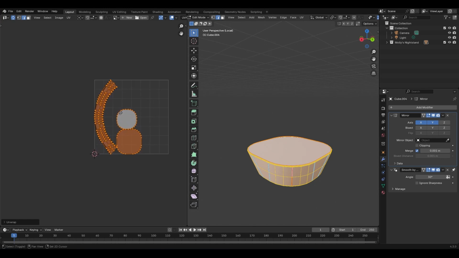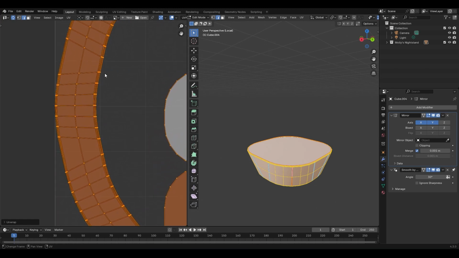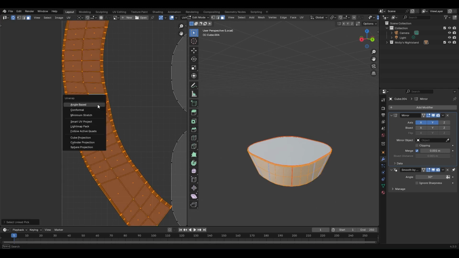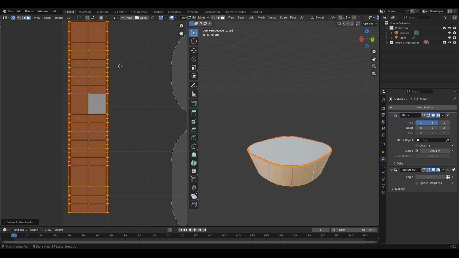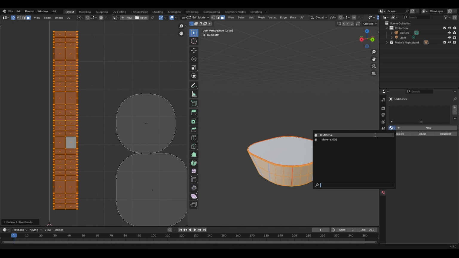Alright, I'm going to zoom in a bit on the UV editor, and as you can see, this island needs to be straightened. So I'm going to select this edge, press S, then Y, type 0, and press Enter. Next, I'm going to select this edge and press Shift R to repeat. Now I'm going to select this edge, press S, then X, and type 0 and press Enter. And I'm going to also use Shift R again here. Now, I'm going to select this face, press L, then U, and choose Follow Active Quads, and hit OK. That's done. Next, let's assign the UV grid material and see the result.